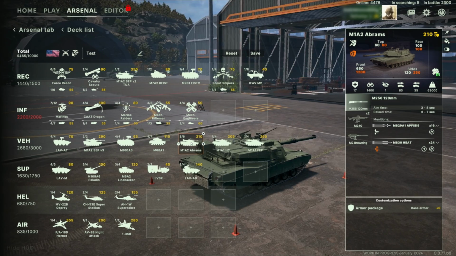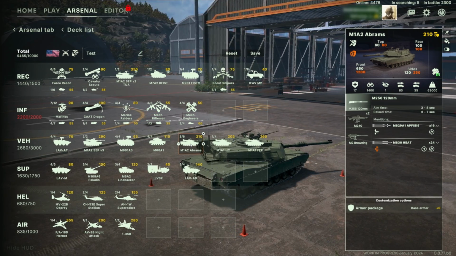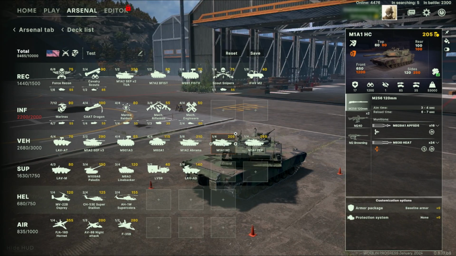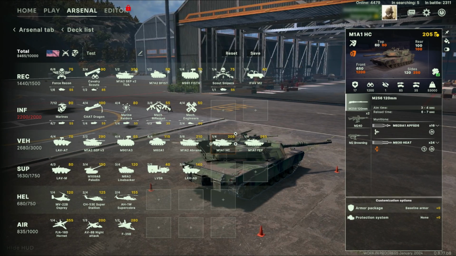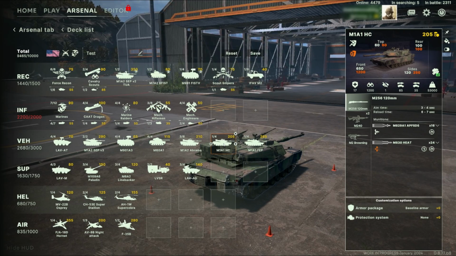So spread it out so you have a nice balance of units you can pull out at any kind of price point that you have as far as gold goes. Next, the M1A1 HC we have here. This one is 205 cost, so again, above average, I would say, cost on the higher end rather.